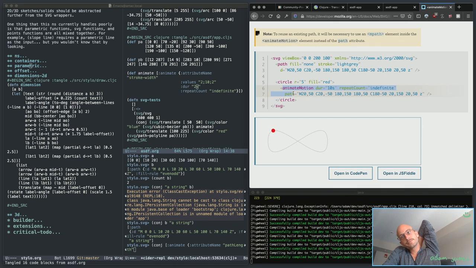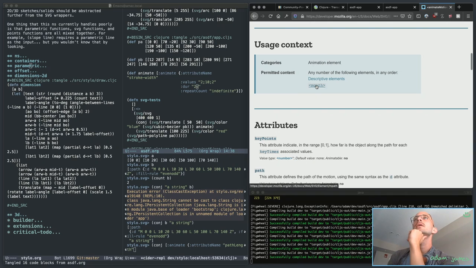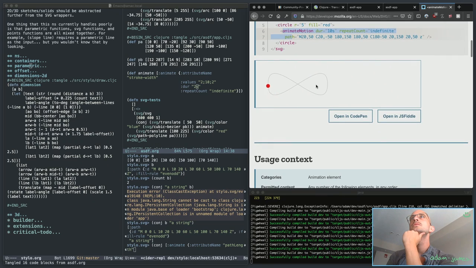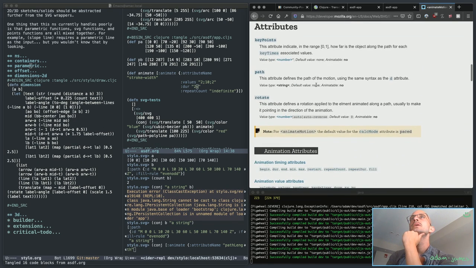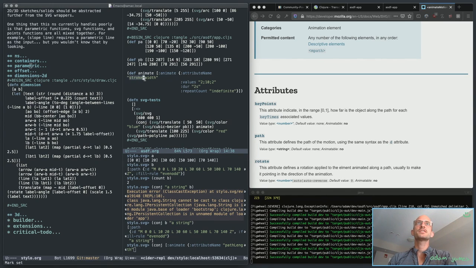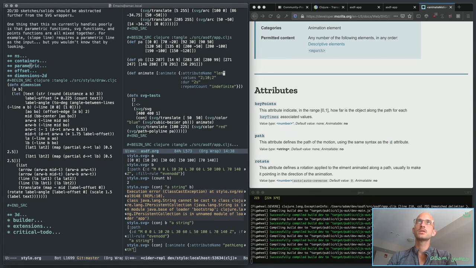I do still need to figure out what it might be. Let's just guess and try to figure it out. Let's make it 0 and 1 and 0.